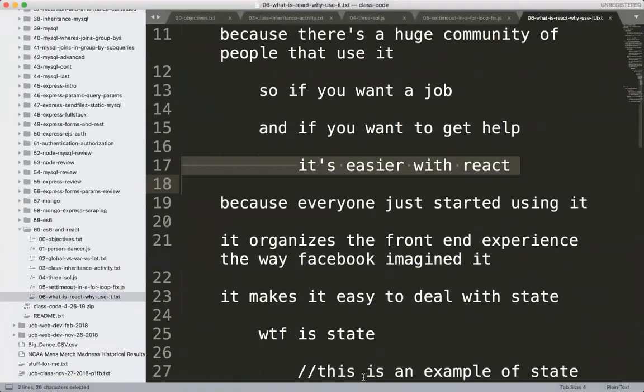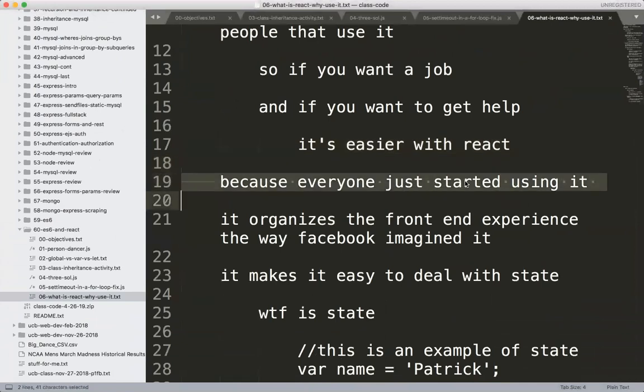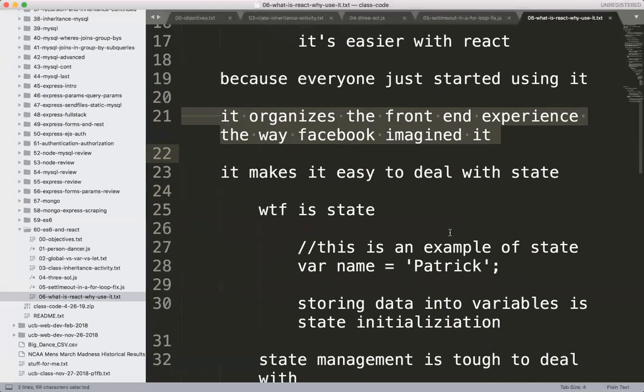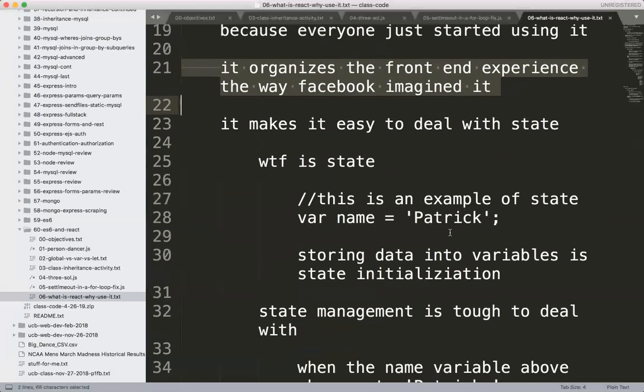And then because everyone just started, I mean, this is kind of true. Facebook released it and decided to use it for everything. A lot of companies just started using it. It organizes the front end experience the way Facebook imagined it. So this is the way Facebook imagined the experience should be, and people trust Facebook, even though they shouldn't, right?